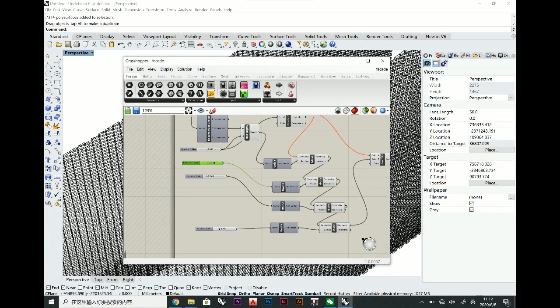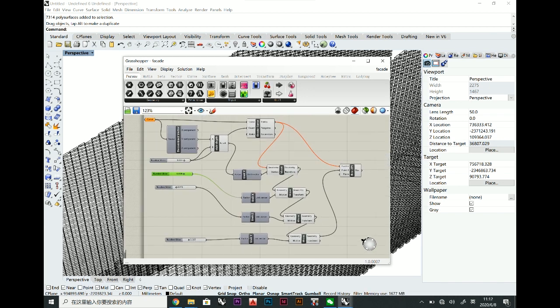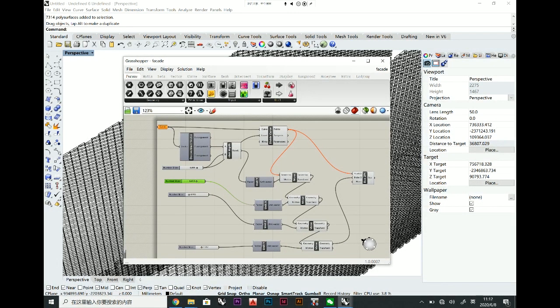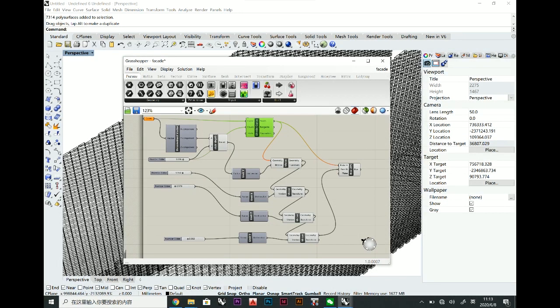So I use the number slider to connect to the unit x direction, y direction, and z direction. So the length can be changed on all the directions, and if it doesn't match each other, just change the number on the number slider, until it looks like they fit in each other. Okay, that's basically how the facade is made.